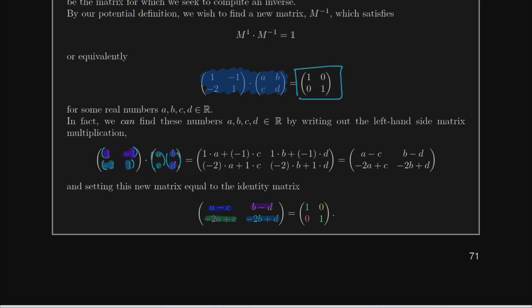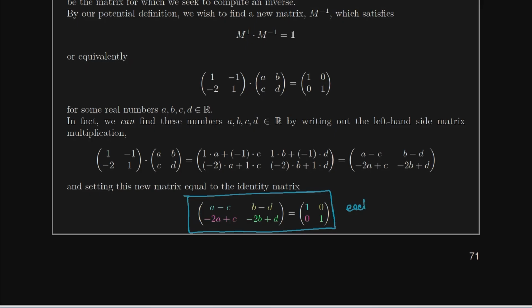I'm just going to keep the right-hand side the same. So that's why I have a 1, 0, 0, 1 on the right-hand side there. But what have I come up with by actually performing this multiplication? Each entry on each side must agree, right? There's an equal sign there. Because of this equal sign, every entry on every side must agree with the entry on the other side.